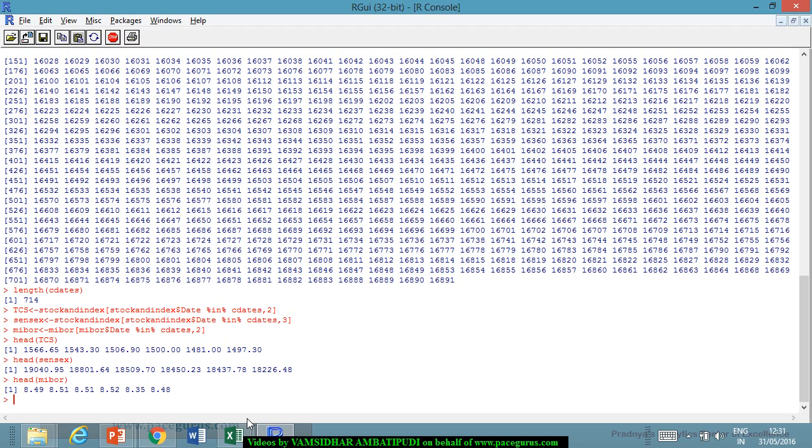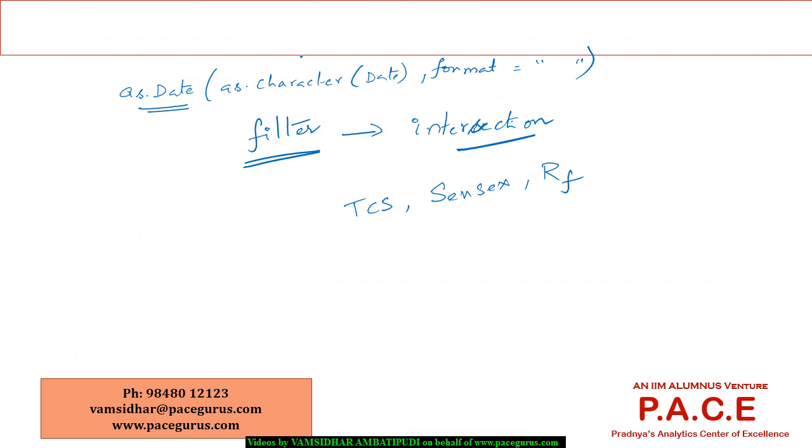Though the data has different time periods, I was able to bring all of them to a common time period. I have taken those dates that are common to both the Sensex and stock and index file, as well as the MIBOR data file.